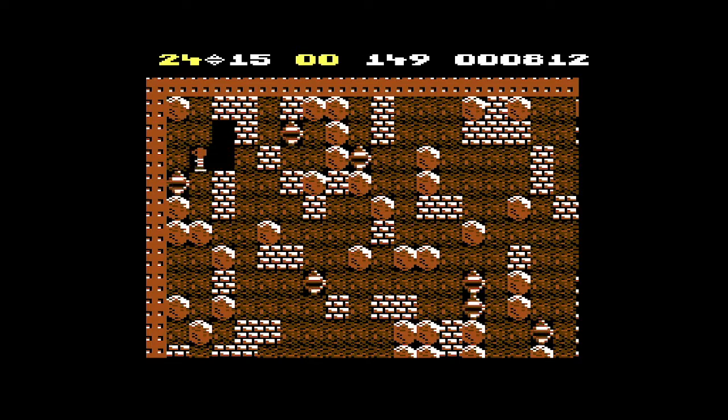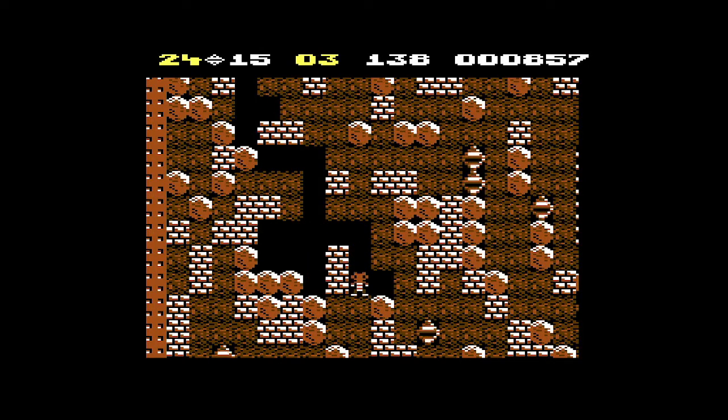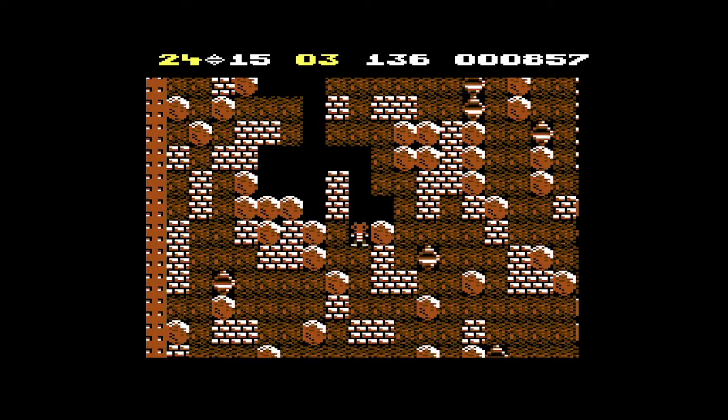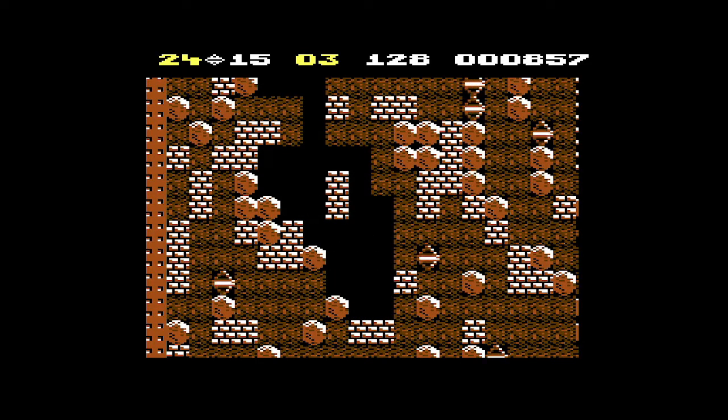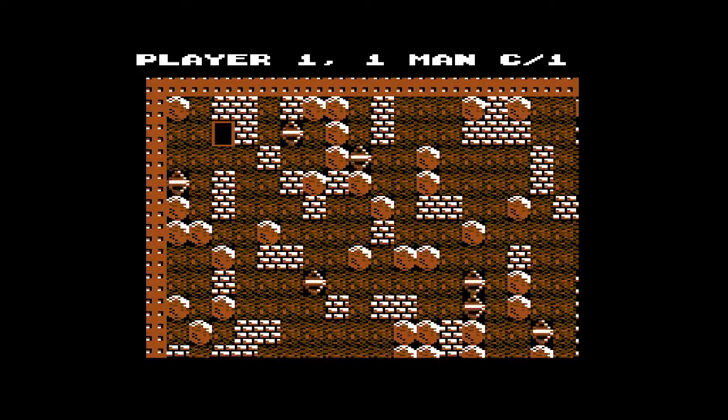Right. Go on, down you go, that's it. Dodge out the way of that one. I didn't want to do that. I don't know. Where am I going with this? Down here, quick. Nope, wasn't quick enough. What is it? Dodge down and right. I don't know. This is how not to play Boulderdash.